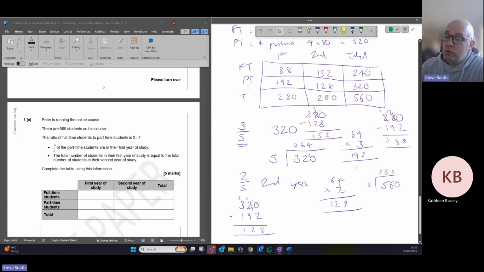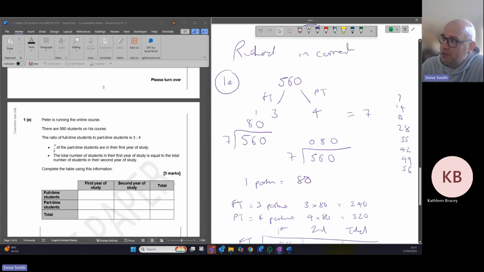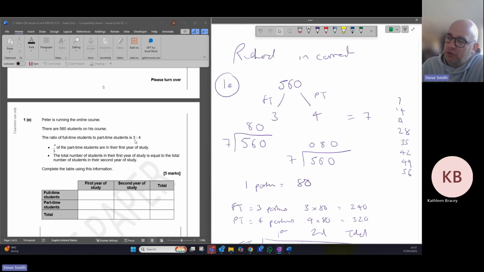Wasn't any kind of strict way of doing it other than knowing that bottom number they have to add up to 560 and that number they have to add up to 560. So knowing the rules of a table, the total is given to you, and you kind of work backwards from that. So if I was doing this question, I'd put that number in first, that was my total, and then I'd do my ratio where I did here, look, split it into equal portions.